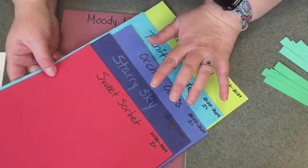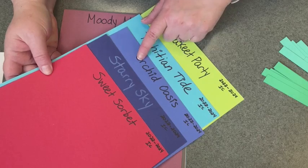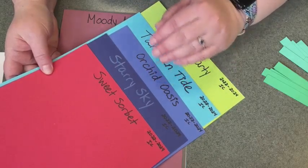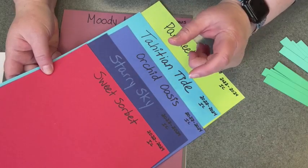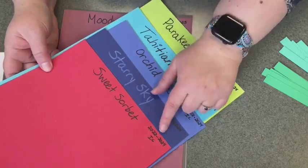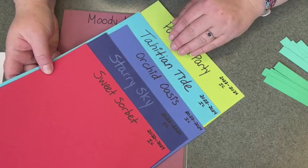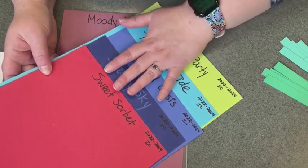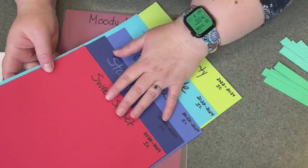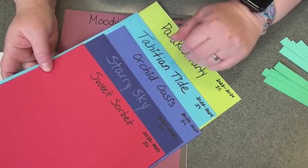Okay, so every year we get 5 new in colors. Two years ago, these 5 colors were introduced: Parakeet Party, Tahitian Tide, Orchid Oasis, Starry Sky, and Sweet Sorbet. In colors are around for 2 years, and then they retire. So nearly always, when the in colors are referred to, there's a set of years that go with them. For example, these were the 2022 to 2024 in colors. They are retiring. These 5 colors are going away at the end of April. So I want to start here because if you need ink refills or blends or markers or cardstock, if you want to stock up on anything that comes in these colors, you're going to want to do that now, because in just a few weeks, these 5 colors are going to go away.